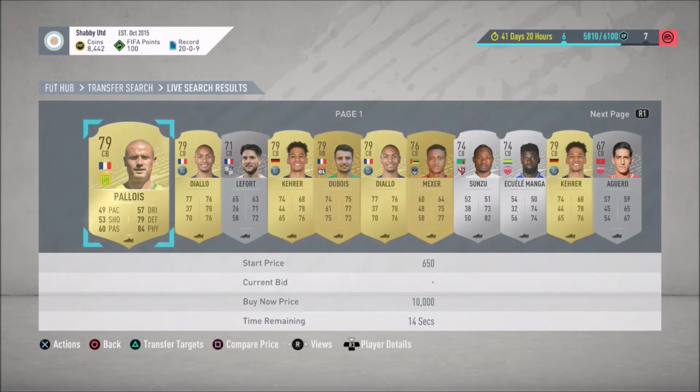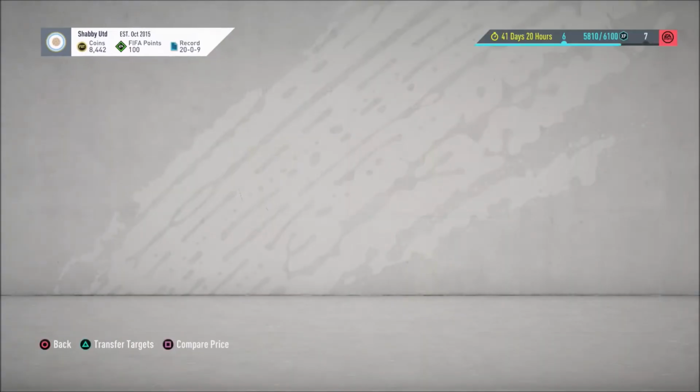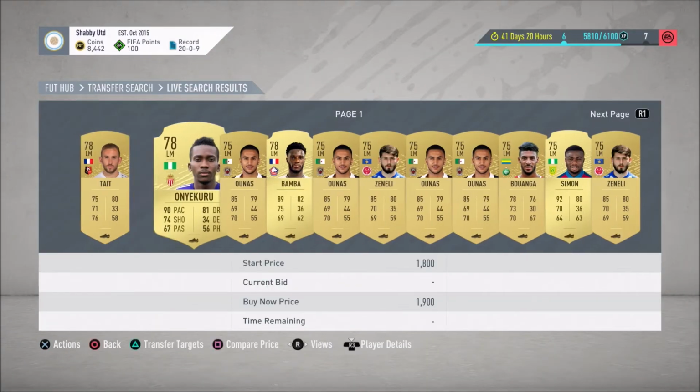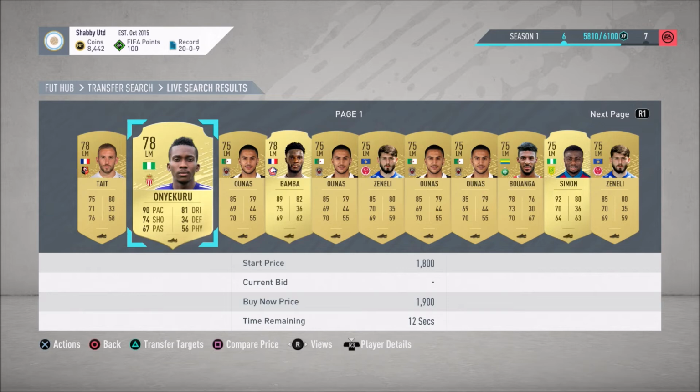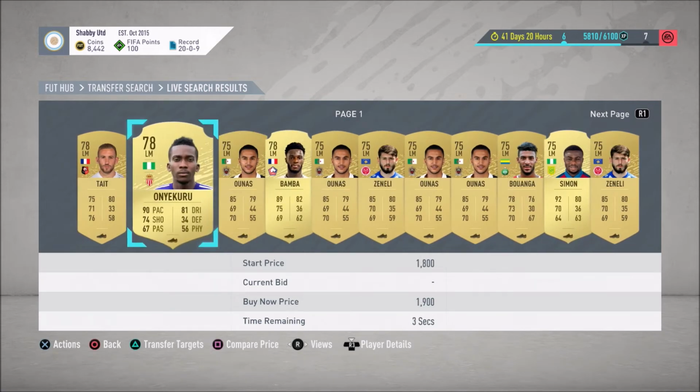At least we've got a good left back in now. He's not perfect, but he'll definitely do the trick for now. So we'll just want a left mid or left wing, I suppose. So left mid, the choices are... Oh, I might go for this guy, though. 90 pace. Good shooting, good dribbling. Or there's Simon, who's got less rating, though.